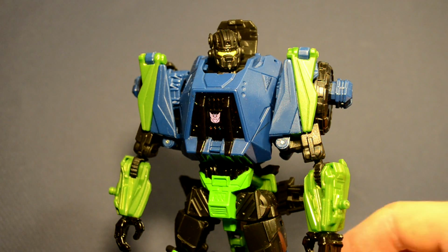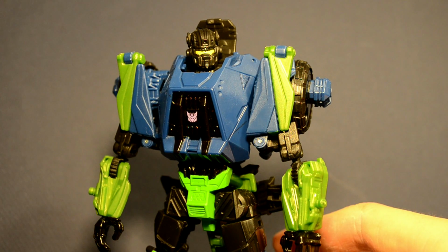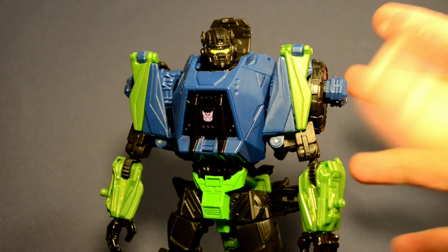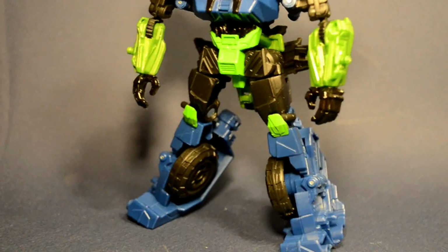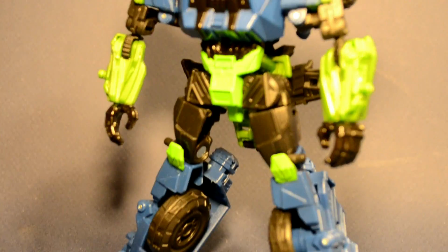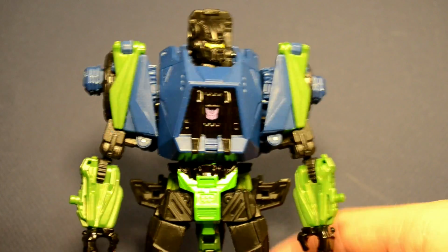Now here we have the leader of the bunch, Onslaught, and compared to his game mode, he does look similar. The proportions are just a bit off, but the one big thing that I hate about this is his arms. You'll see why in a minute. But anyway, zoom out a little bit, you can see that his legs are kind of derpish looking. They kind of spread out like that, but that's part of the transformation process, I guess.